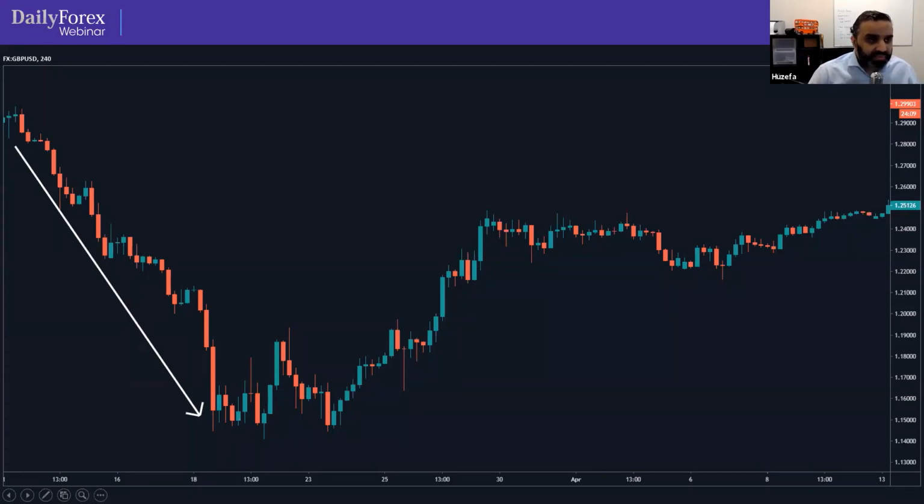Now, one of the things I want to say about this little run here is immediately the bears kind of step in. So what you're going to have here at this point is just a regular pullback. I'm still expecting the trend to continue to move down, even in the middle of this formation. I don't know if it's reversing yet. Here, I'm just thinking, okay, the trend is going to continue. And then the bears step in. But again, it stops at this point. And then eventually the price moves back up.